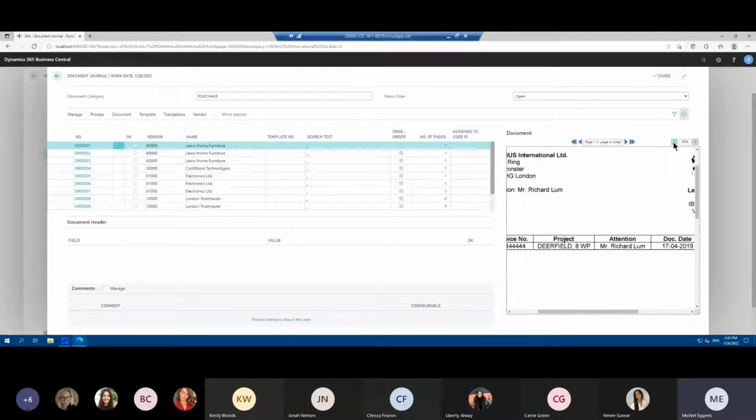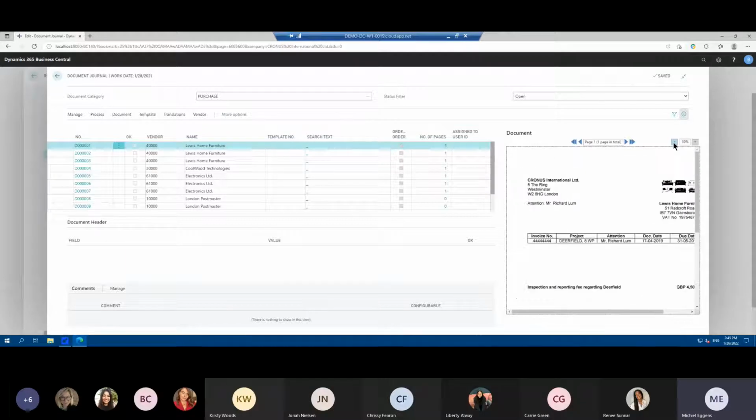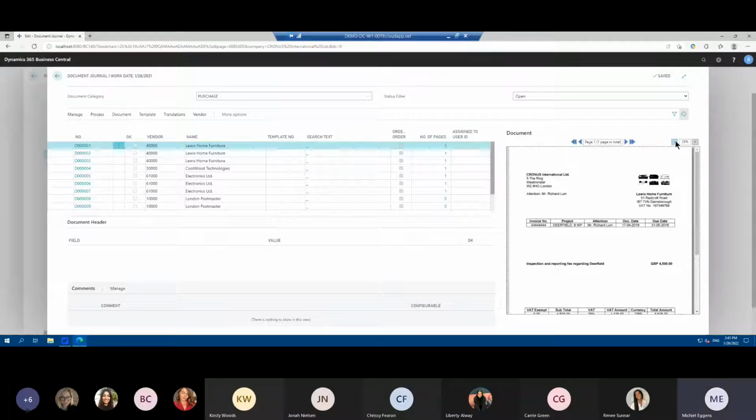On the right-hand side here, we can see the original invoice. You can zoom in and zoom out like I'm doing now. If it has multiple pages, you can scroll to multiple pages. On the left-hand side here in the top, we have our to-do list, the invoices that need to be processed. This is where the template comes, and down below you'll find the comments.